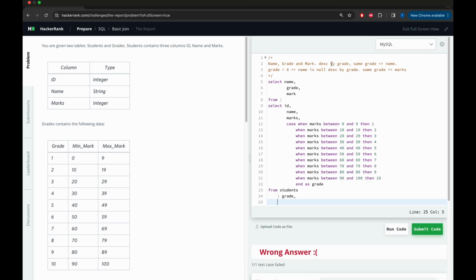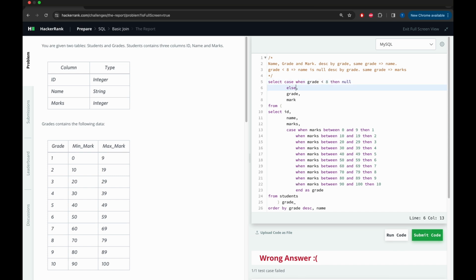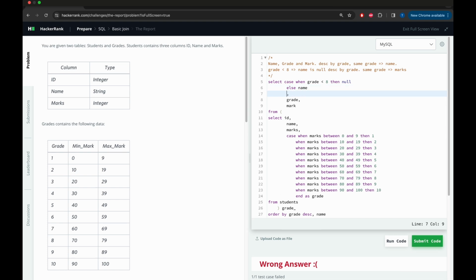The name, grade, mark, we're going to order by grade in descending order. If same grade, then we order by name. And another thing is, if grade is less than 8, so in here, I'm going to do select case when grade less than 8, then null, else name, and we call this column name.